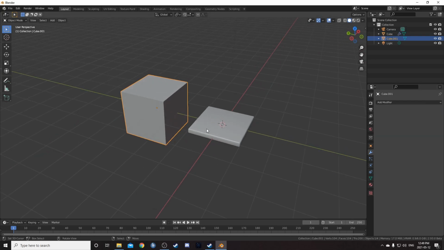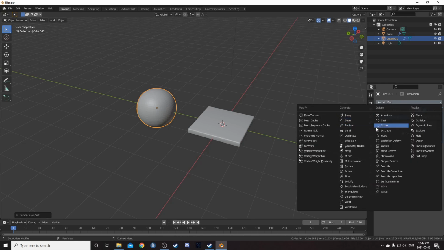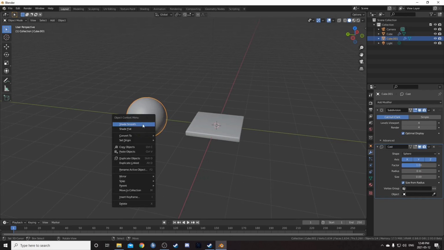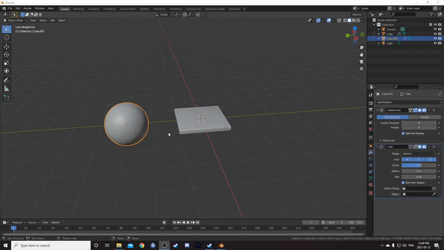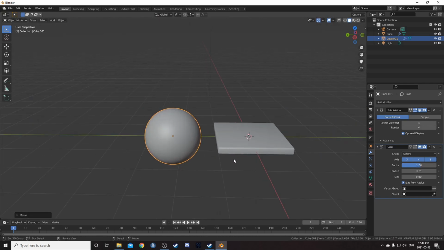For the second cube, hit Control 4. That'll set up a subdivision surface modifier. Just set the render at 4 as well. And then go ahead and add a cast modifier. This is just going to make it a complete sphere, because currently it's not quite one. And under factor, just hit 1 and enter that into the field. Hit W or right click and just shade smooth that object as well. I'm going to move my sphere a little closer to my object here. Let's hit G, and I'll just hit the Y. And maybe let's just put it something like this. It doesn't really matter. Just set it up how you want.